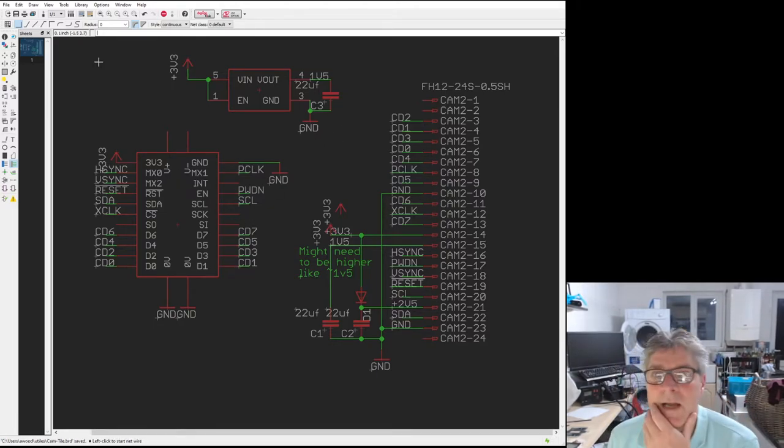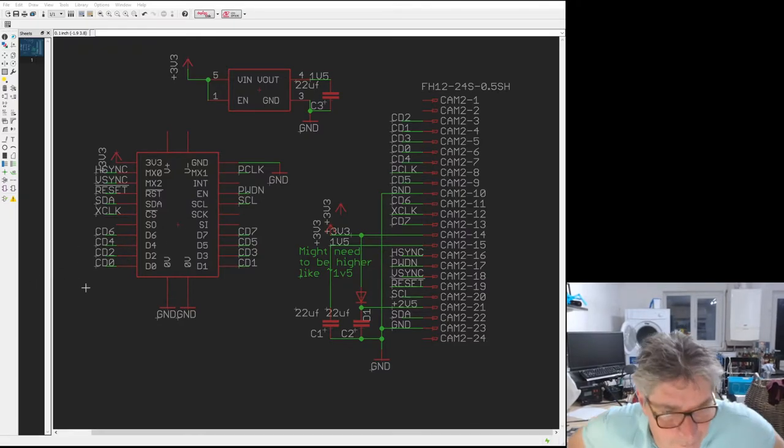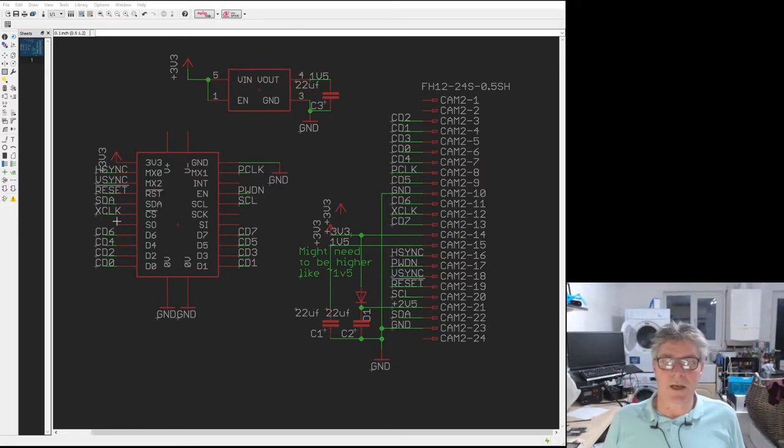Kind of thing. So it's actually a fairly simple little setup, and then you can just connect via the FPC connector, which is kind of cool. Size of these, probably a bit big actually. So it's a simple enough thing to do. I'd need to check whether this is the right connector.